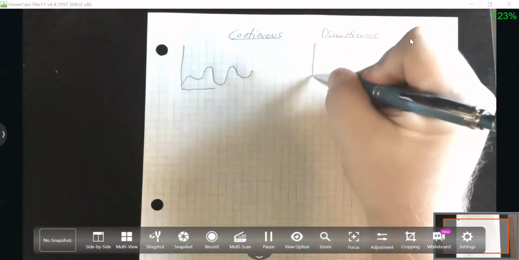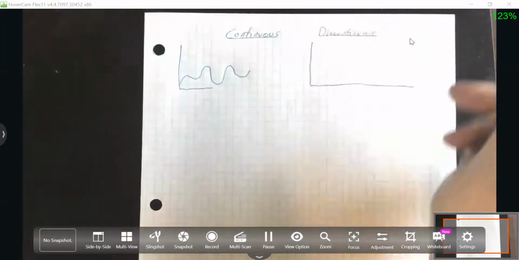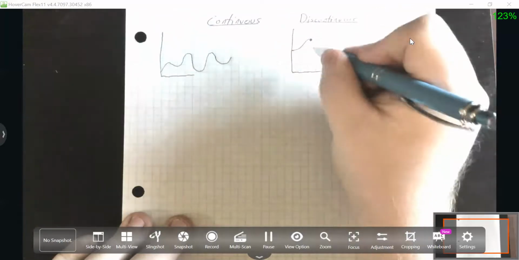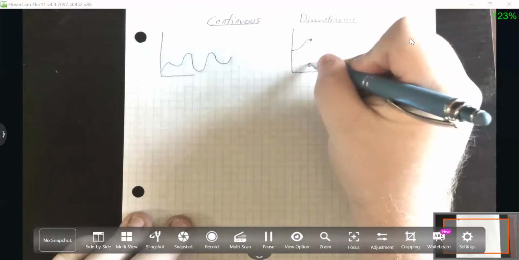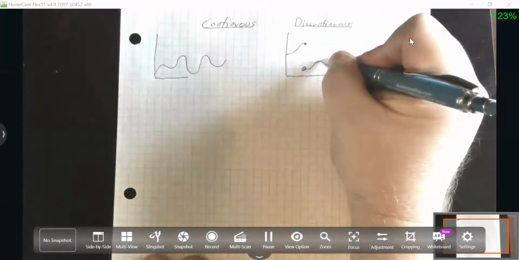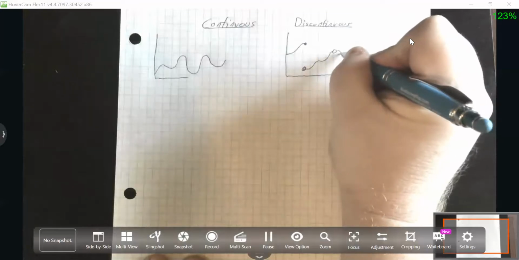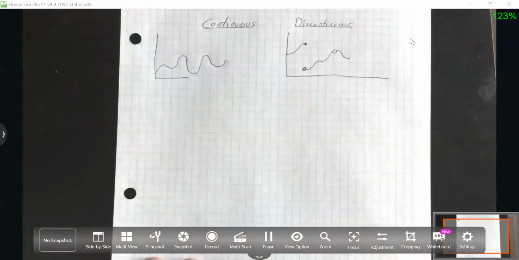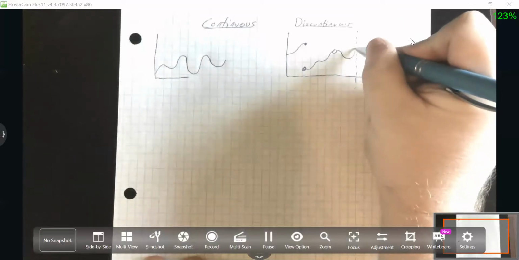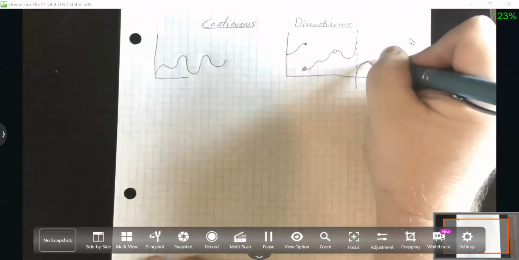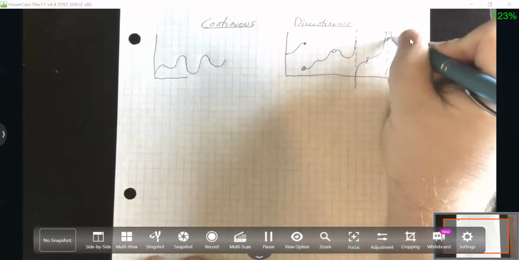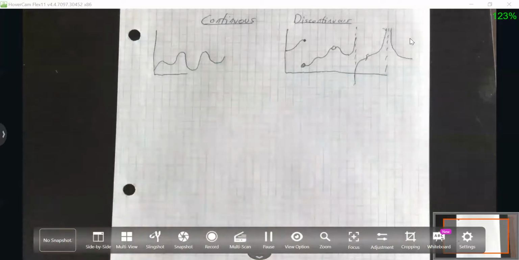And when we talk about discontinuous graphs, there's a couple different ways it can be discontinuous. So we could have a jump where the graph comes up to a single point and then magically reappears somewhere else. So that's a discontinuity. You can have a hole where the graph looks perfectly normal, except it just doesn't exist in a single spot. We can have our asymptotes that we've done, where it goes up, or it could even be an asymptote where they both go in the same direction. So all of these are discontinuities.